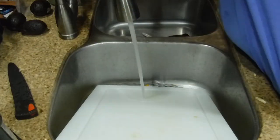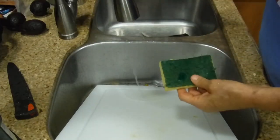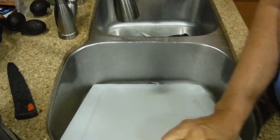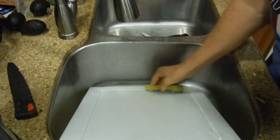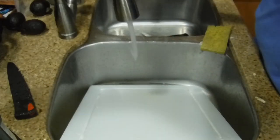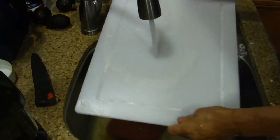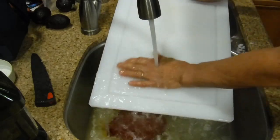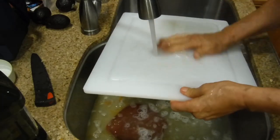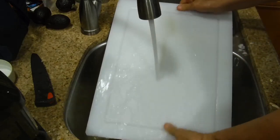And I'm going to use soap, because anytime you use fresh vegetables, you should use soap, especially if you use meat. I don't use meat, but if you're going to be using meat and you're cooking on one board only... I have several boards. I have a meat board for my wife, and I have several other boards that I use. I have a bamboo board, for example.